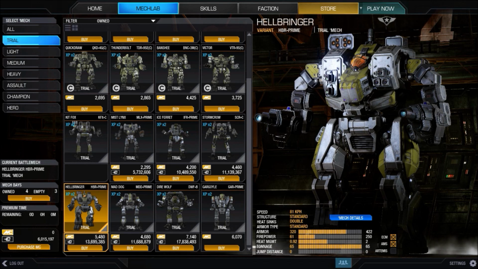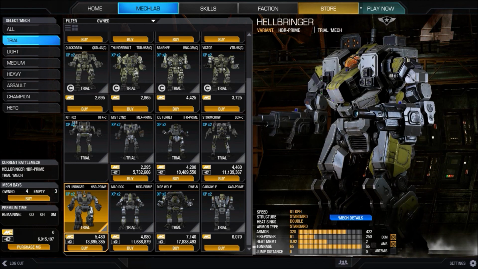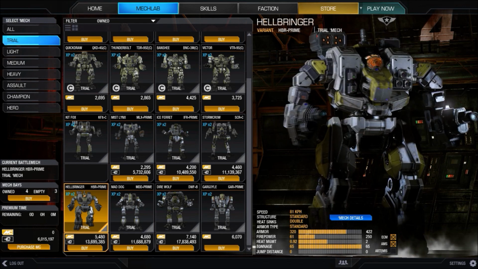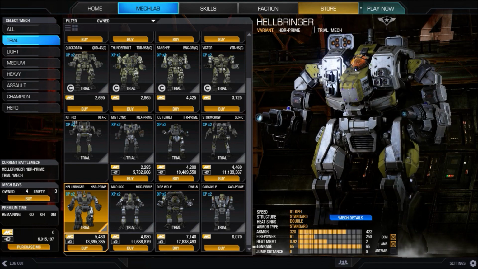For this mech, it is an assault mech. It is not as tanky, of course, as the Mad Dog, and offers less firepower overall, but I'm pretty sure that the Hellbringer offers something that we can use very well in the field itself. But yeah, let's try it out. I will do my best to explain to you guys how to use this Hellbringer effectively. Let's just see how it turns out, and let's hope for some good games, guys. Alright then, let's do it.